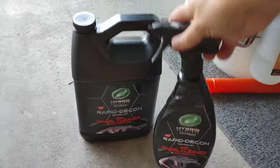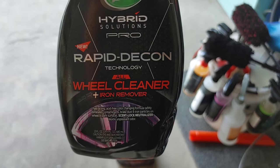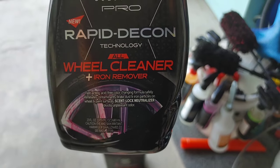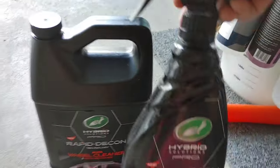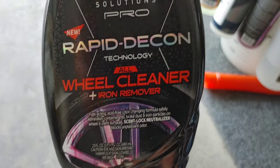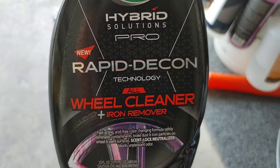But essentially, once we are done washing our vehicle, then we are going to use this as our chemical decon. This is Turtle Wax Hybrid Solutions Pro, their rapid decon, a wheel cleaner, as well as iron remover. Yes, you can use this on the paint, just like the Jay Leno's Garage. And because I used it all up, I actually just picked up a couple gallons of this. You can also pick this up at Car Supplies Warehouse. For those of you that are looking for a really effective wheel cleaner slash iron remover, this stuff works really well on paint. I'll show you that in a few minutes.